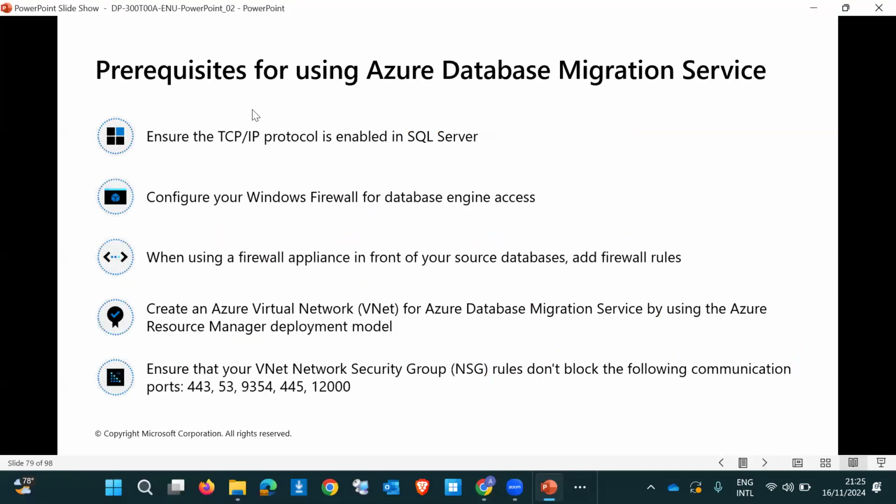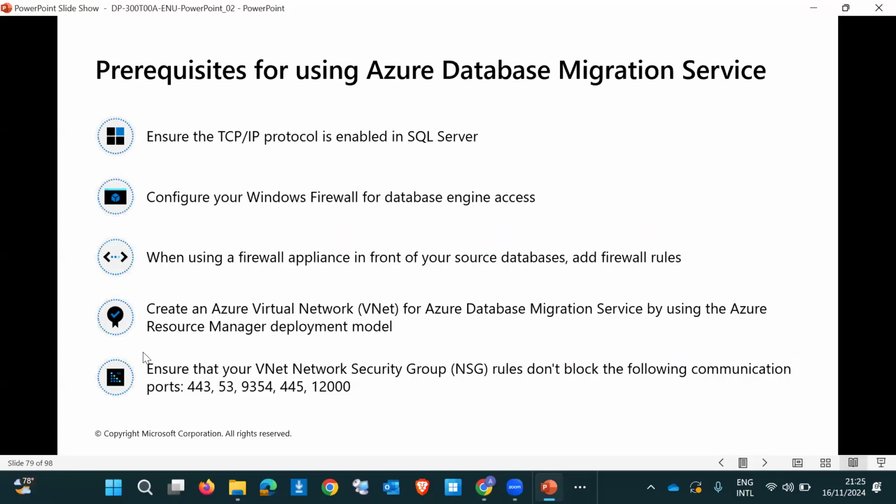So these are some of the prerequisites for your Azure Data Migration Service. The TCP/IP protocol must be enabled in your SQL Server. Of course, you have to configure the firewall for access. And if you are using a firewall appliance, you have to add that firewall in front of your database so that it can definitely be accessed.